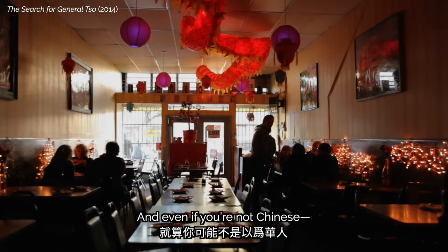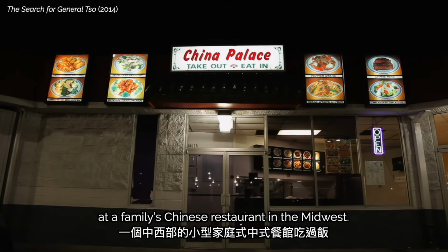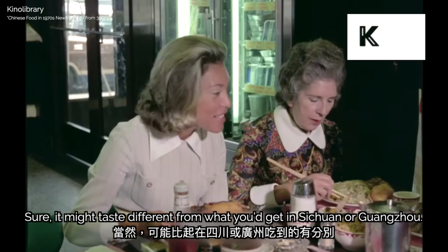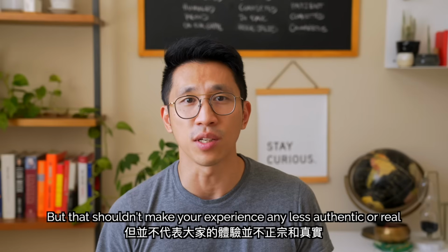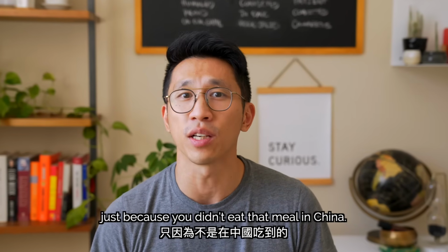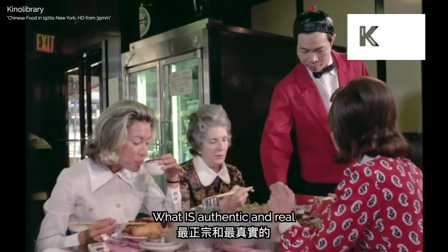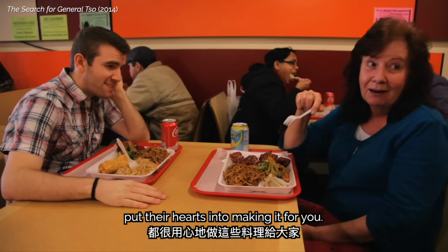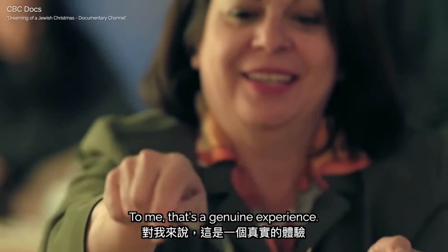And even if you're not Chinese, let's say you've only ever eaten at a family's Chinese restaurant in the Midwest. Sure, it might taste different from what you'd get in Sichuan or Guangzhou, but that shouldn't make your experience any less authentic or real just because you didn't eat that meal in China. What is authentic and real is that you enjoyed your meal and that the people serving you put their hearts into making it for you. To me, that's a genuine experience.